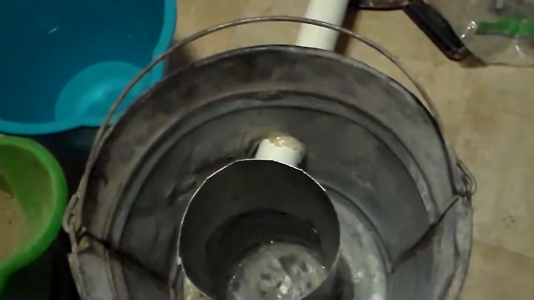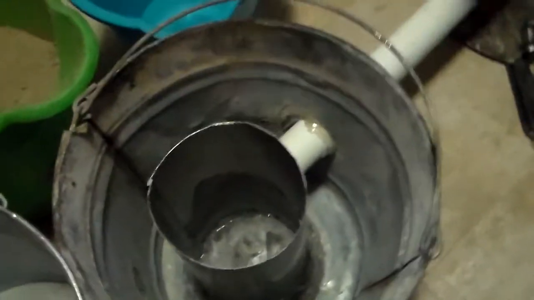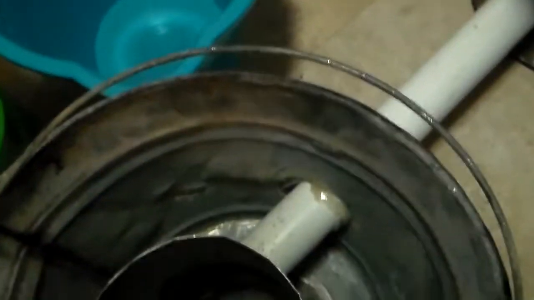The pipe right there is in place. It's taped off right now so you can't see the hole because I don't want the concrete getting in there. But the pipe is in place. It's duct taped in, it's hot glued, everything just to make sure it stays put while I'm pouring concrete.